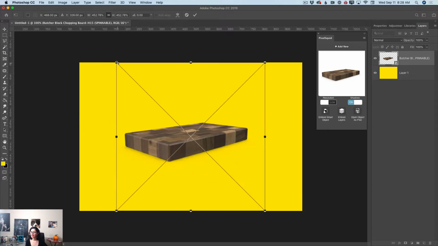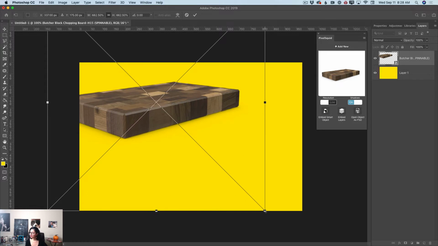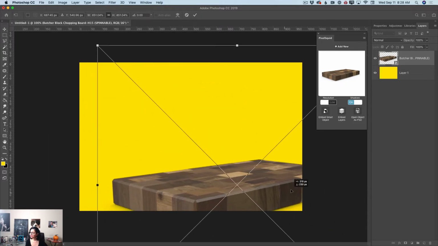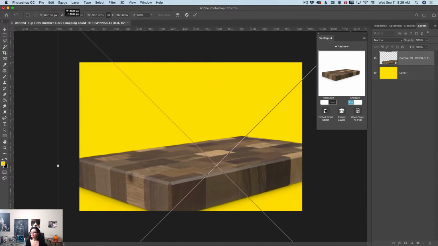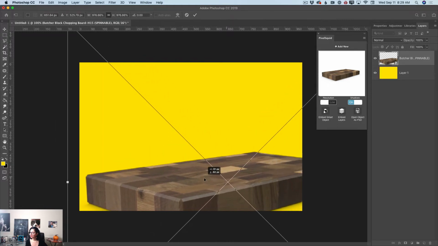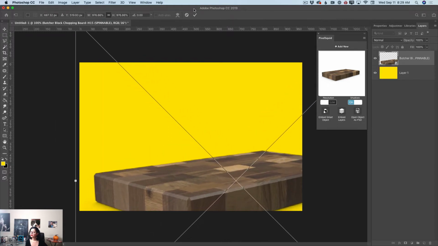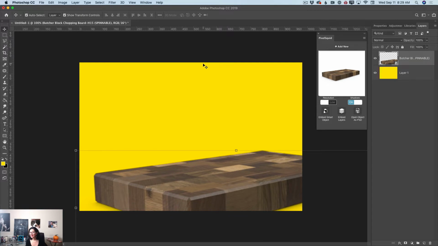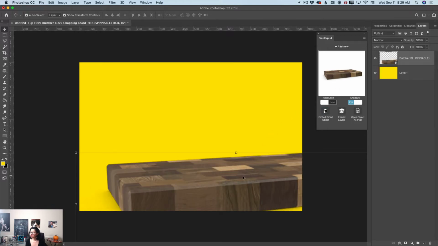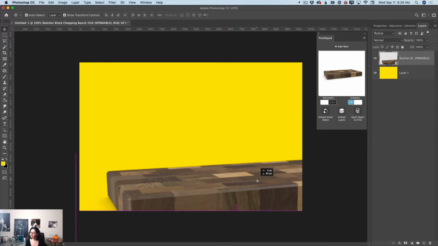Now I will resize it, make it bigger, and I will reposition it. Maybe I will make it slightly bigger, just like that. And I will reposition it. Now I would like to rotate it more. I will go back to my PixelSquid plugin window, click on my 3D object and rotate it just like this. Perfect. This is what I wanted, and I will bring it down.